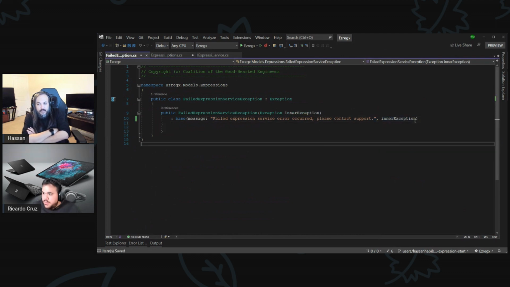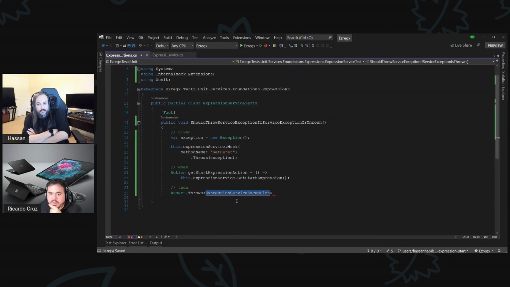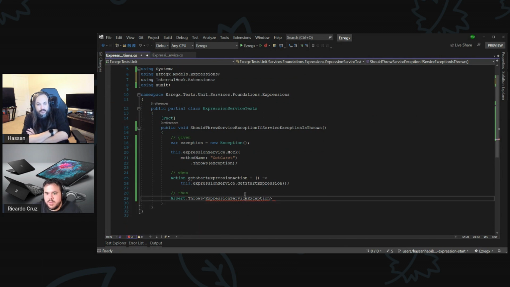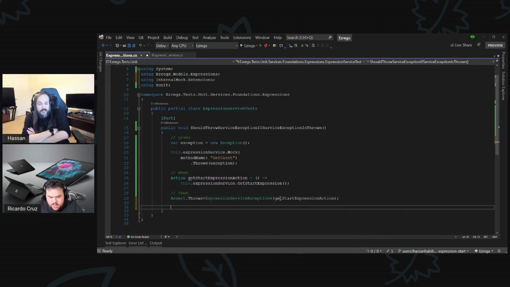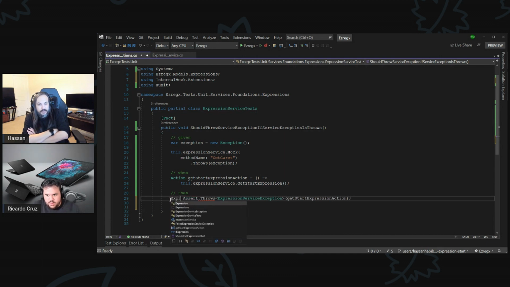Okay. Now, just control period, pull that guy in, throw the method inside. This guy is done. And then assign an exception outside of the throws. So throws returns the actual expression, all of it. So create a variable out of this guy and just say expression service exception.